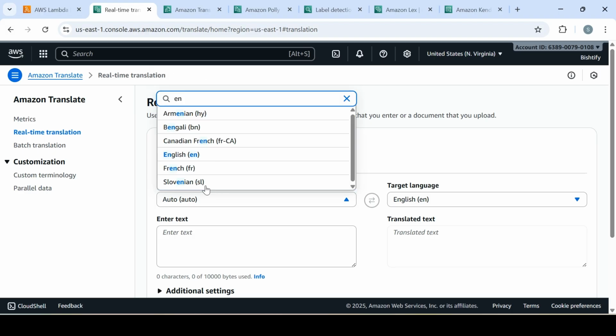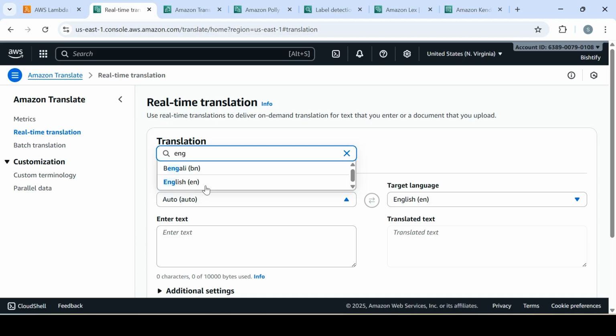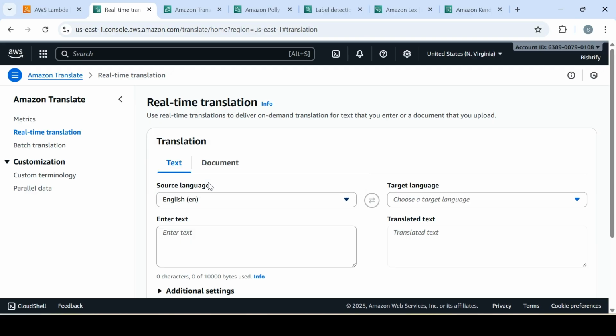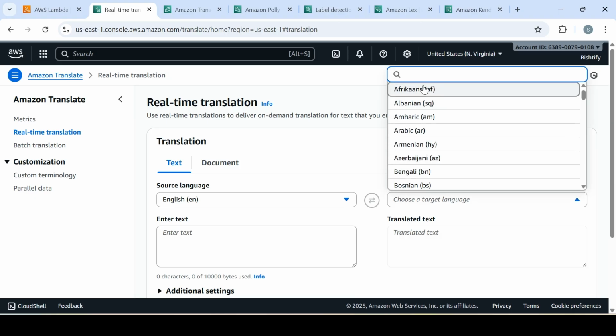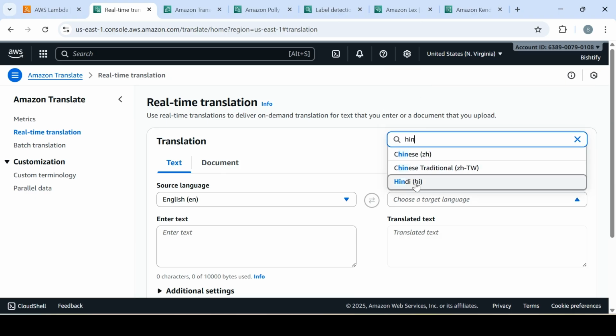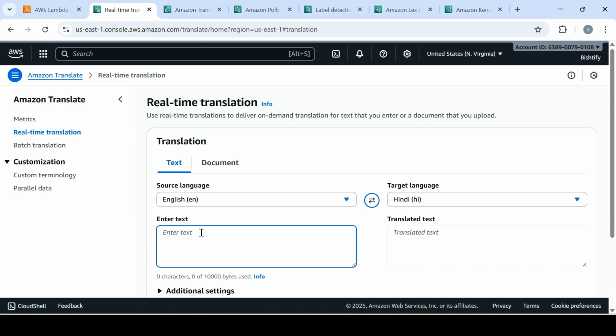you have English selected, and you would like something to be in Hindi for people here in India, so they can understand.